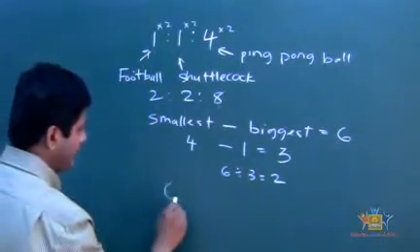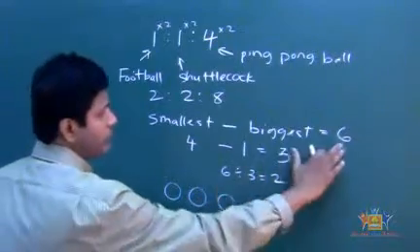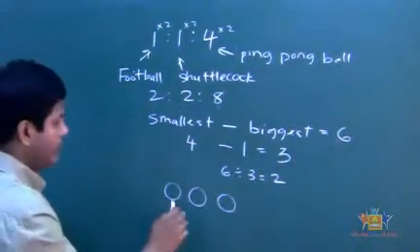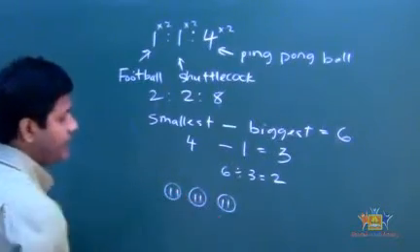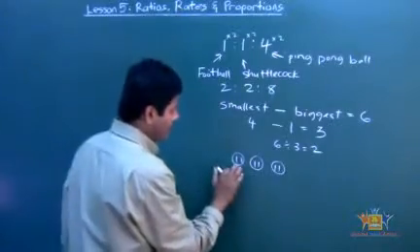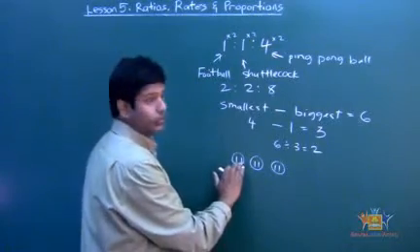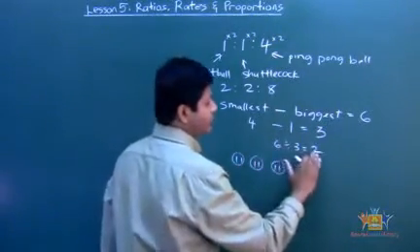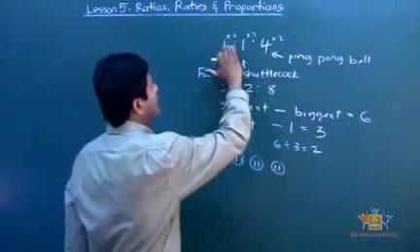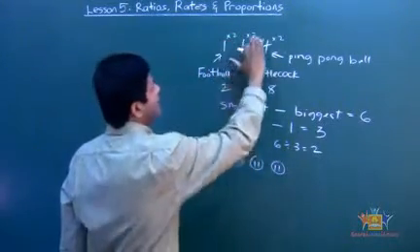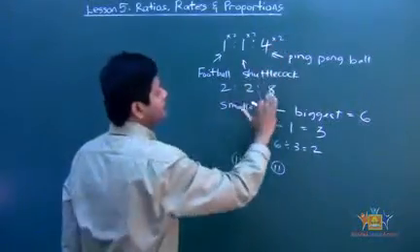Okay, that means we've got 3 parts, and I want to distribute that 6 into these 3 parts. So it's 1, 1, 1, so 1, 2, 3, 4, 5, 6. So each has how many balls? 2. So that's why 6 divided by 3 is 2. Alright, that means each part is 2, 2, 2. So 1 times 2 is 2, 1 times 2 is 2, 4 times 2 is 8.